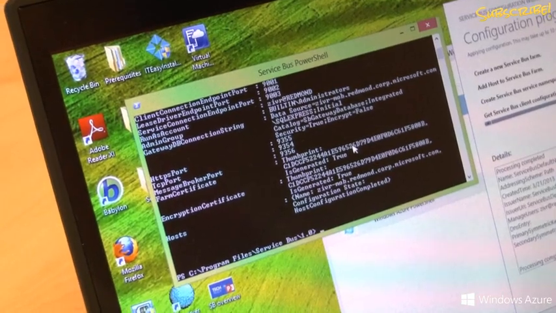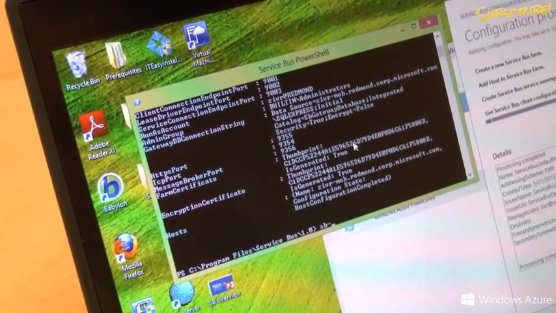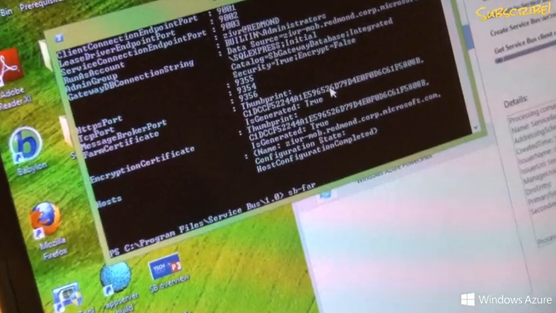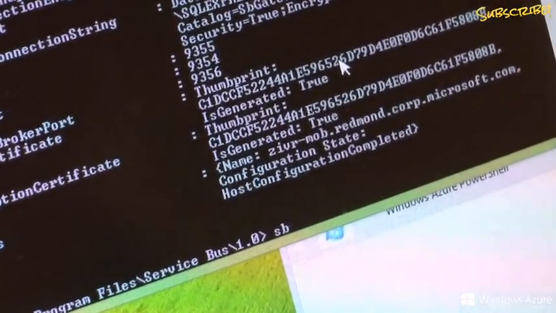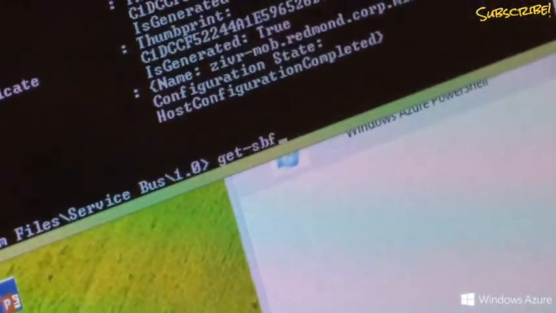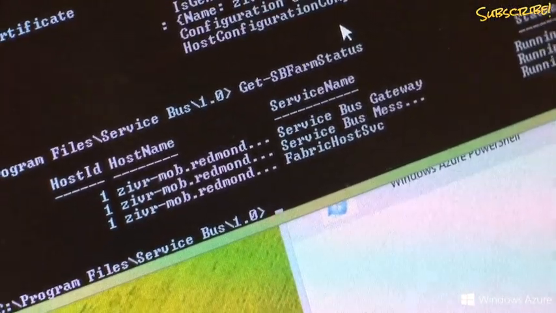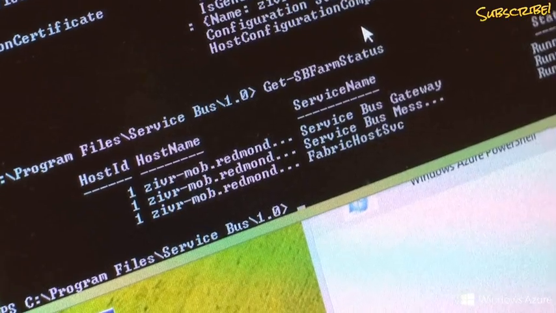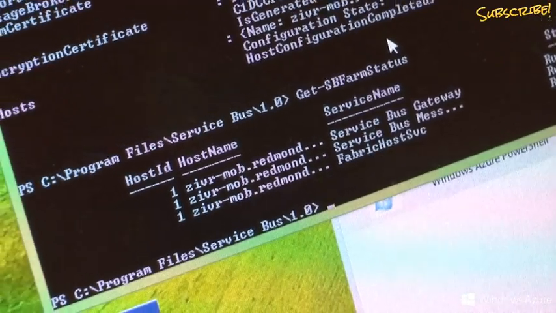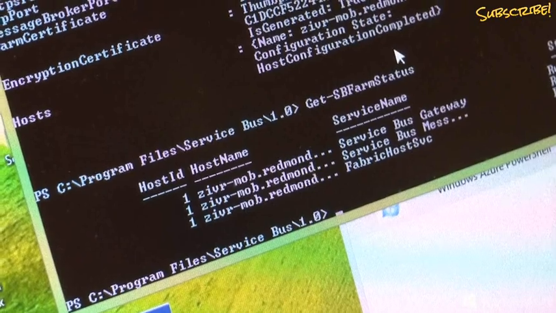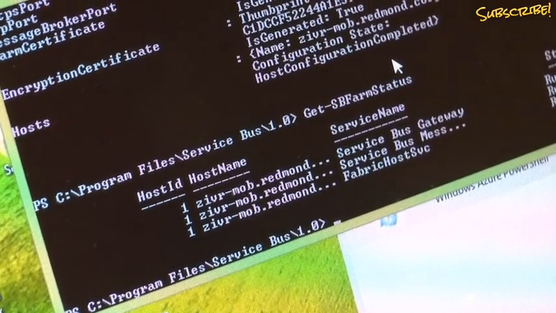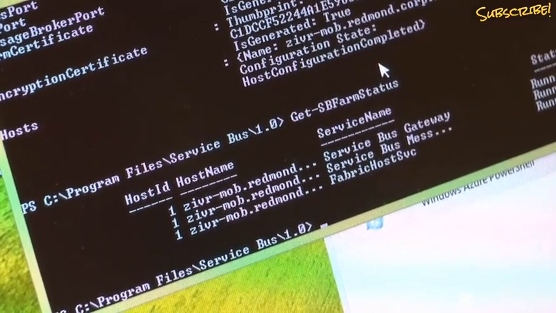And a very useful commandlet is Get-SBFarmStatus, which basically goes and queries the state of all the Service Bus services in all the nodes. So if you have a 3 node farm, this is a very efficient way to find out whether you have an issue with the farm or not.